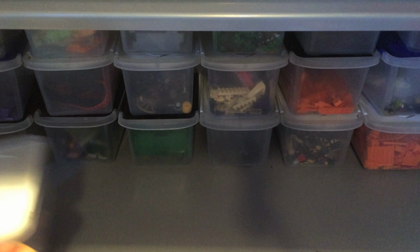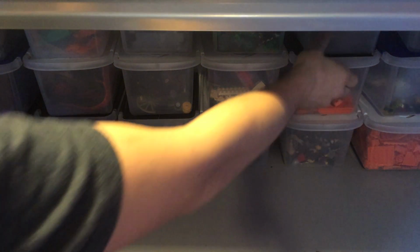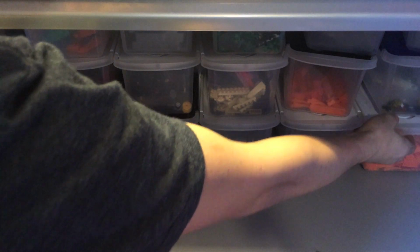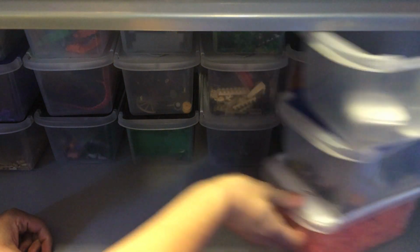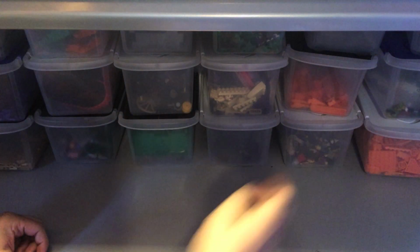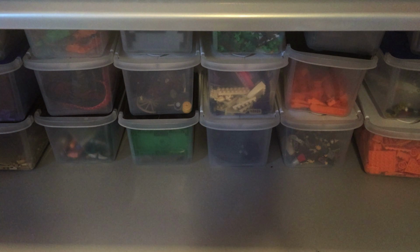So this is another good way of keeping small things in the areas that you want them. Also brick separators, for small amounts of pieces that you have, such as this orange down here. I don't really have a lot of orange pieces, so I just think it's a good way to separate small amounts of pieces into a decent sized area so you can find them pretty quickly.